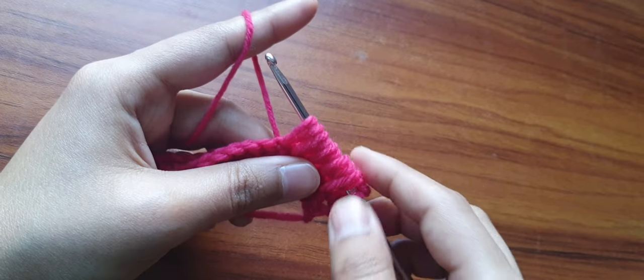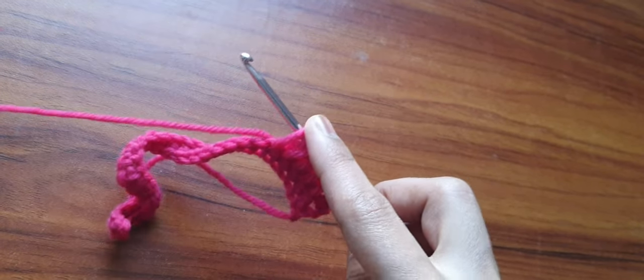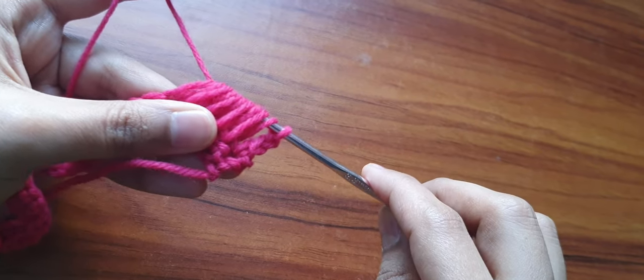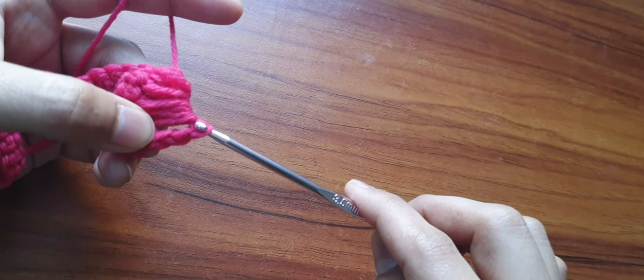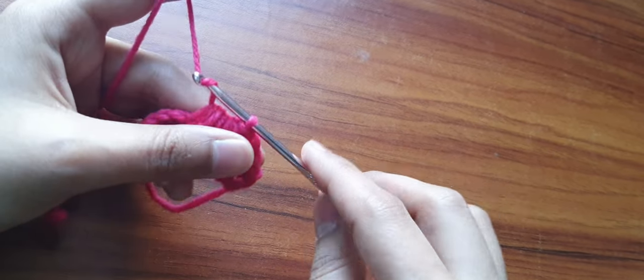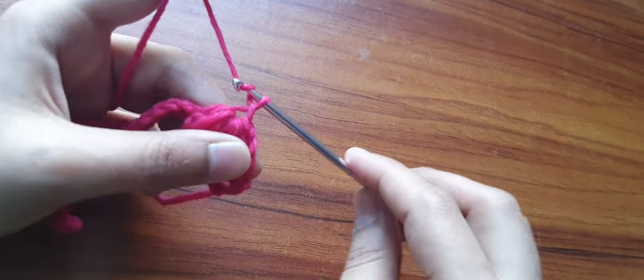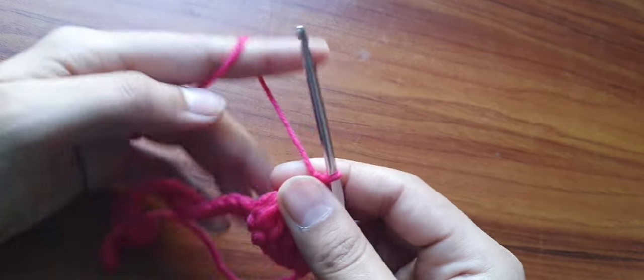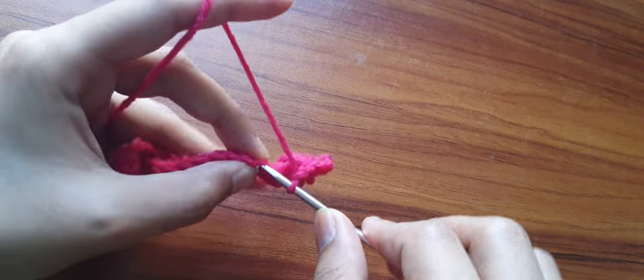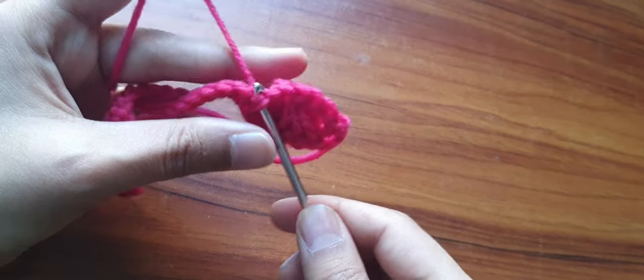Now we'll yarn over and pull through all the loops that are on the needle. Like this. Now we'll chain 2. 1, 2, and we'll do one single crochet stitch in the next stitch here.